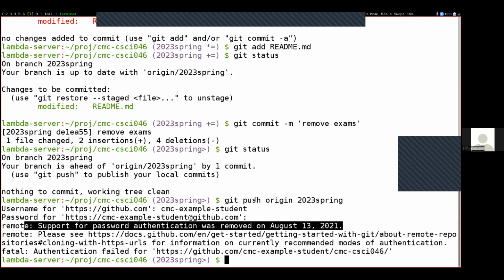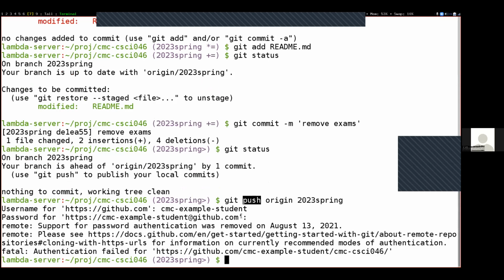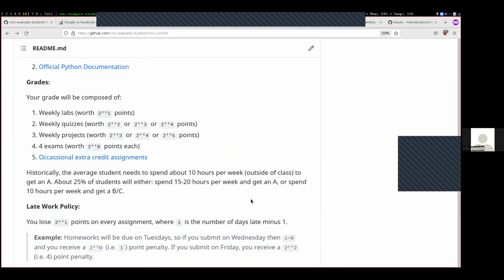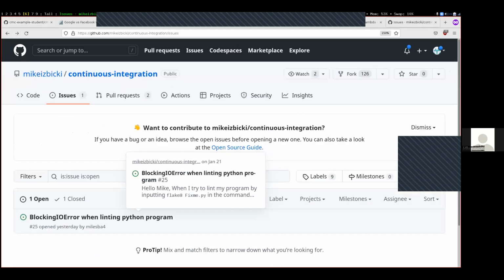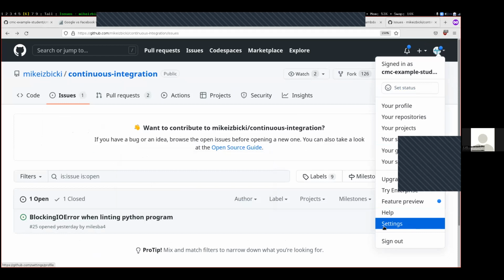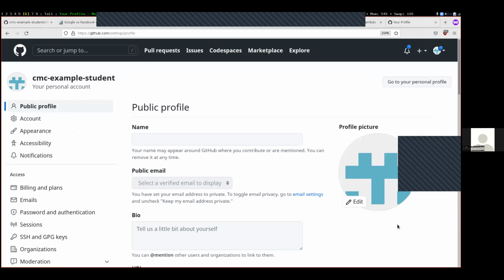In order to run this git push command from the terminal, we have to go through a couple extra steps that GitHub has added for various complicated security reasons, but we'll go through those steps right now, so you can see how to do this. Any page that you're on when you're in your account, you have this top right button up here, and if you click that, the very bottom thing over here above sign out will be settings. We'll click that. What we're doing is we're generating something called a personal access token, and that is what we'll be using as our password when we connect to GitHub.